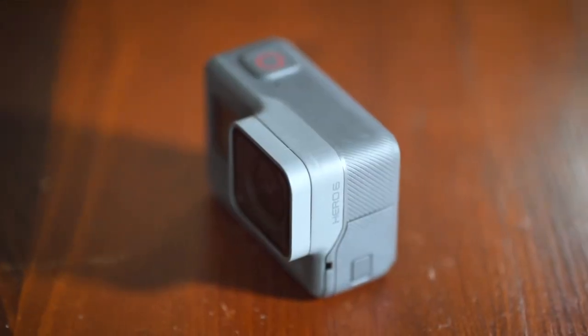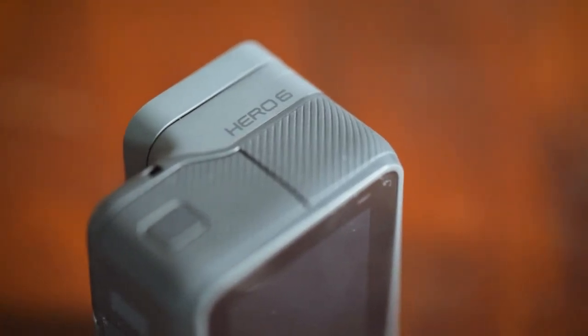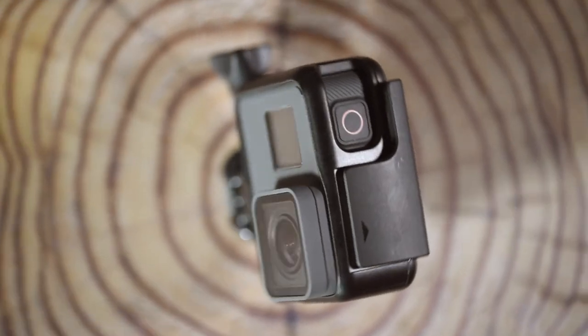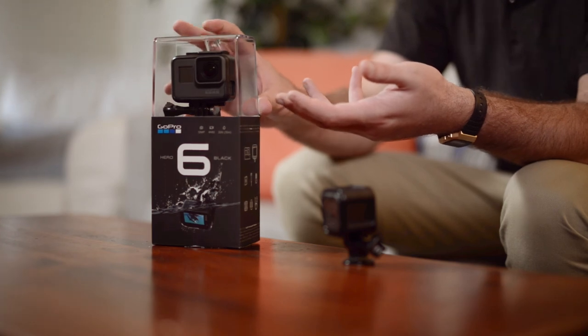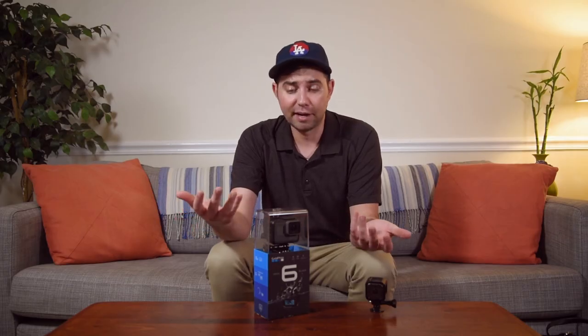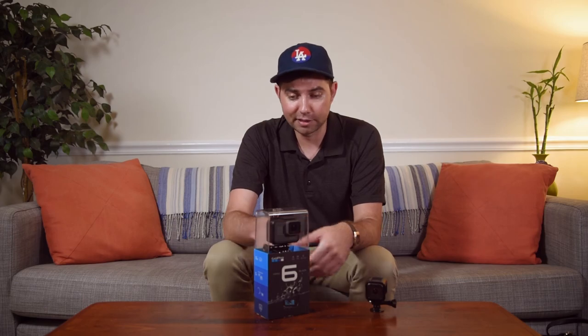This new GoPro has got me so excited because the dynamic range has been greatly improved from what I've seen online, which is really exciting for me because now it's gonna make it a lot more seamless with higher grade cameras and the footage that they produce. Also, the in-camera stabilization seems to be improved greatly. Honestly, from what I've seen online, it looks better than any other in-camera stabilization that I've seen in other products. So I'm excited to try it out.